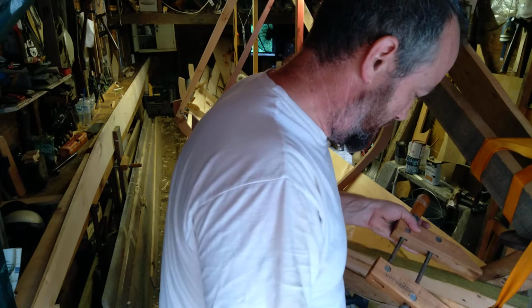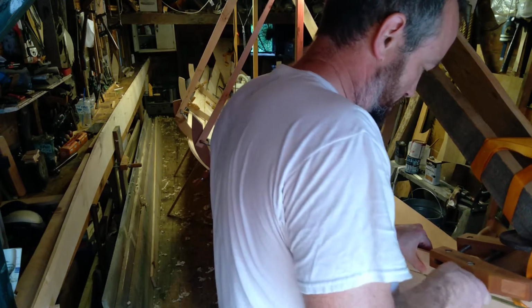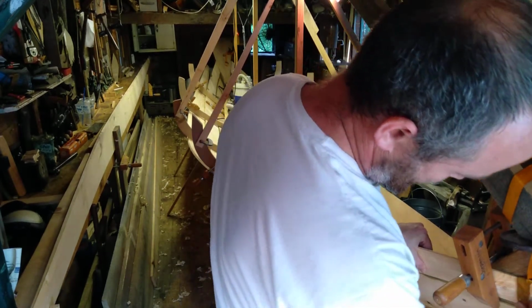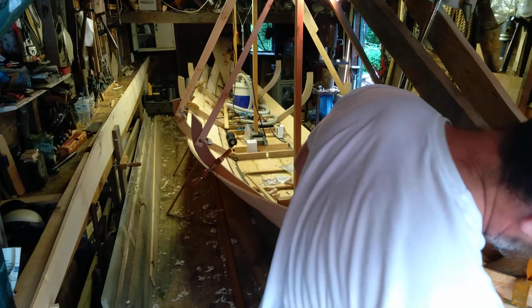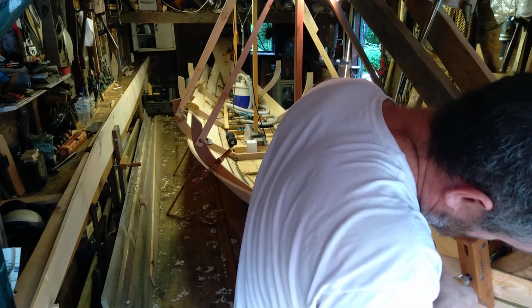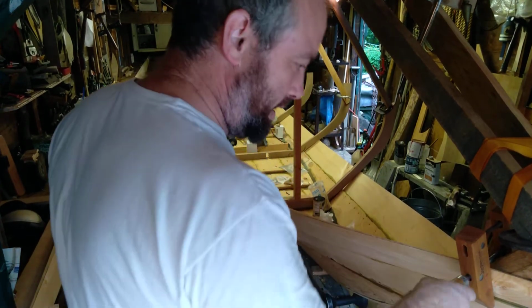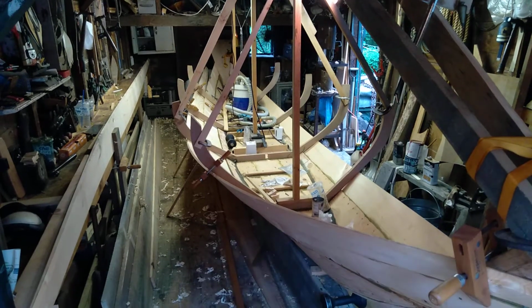Just put a clamp sort of loosely at the stem here. Get the strap out that I had for the initial setup. Let the clamp do the work at this point. Alright, so you can see that pulled in okay. Pretty okay. It's going to need a little bit of tweaking, but it's going to end up where we want it to, I'm pretty sure, just looking at it.